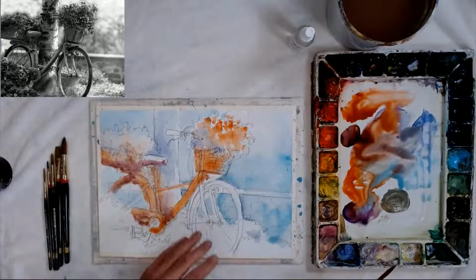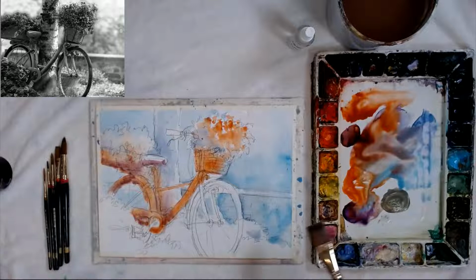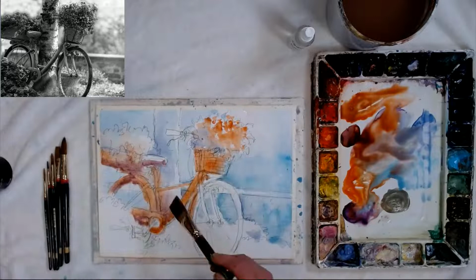I'm doing the background as one color and the foreground is another, but I can have a third color, so that's kind of mixing in with the colors in the front. And I could even put some of the purple in the back there too. I mean, it's not going to hurt it.